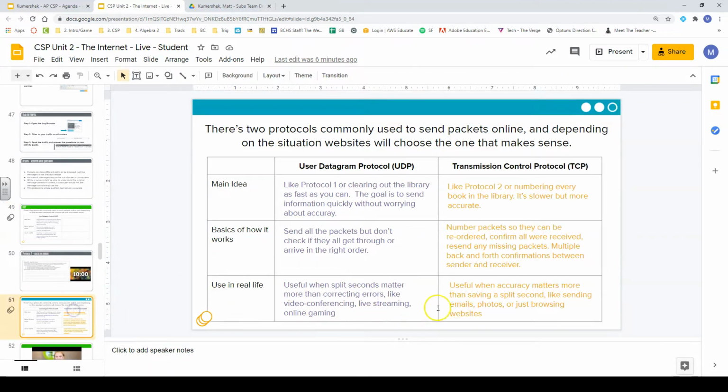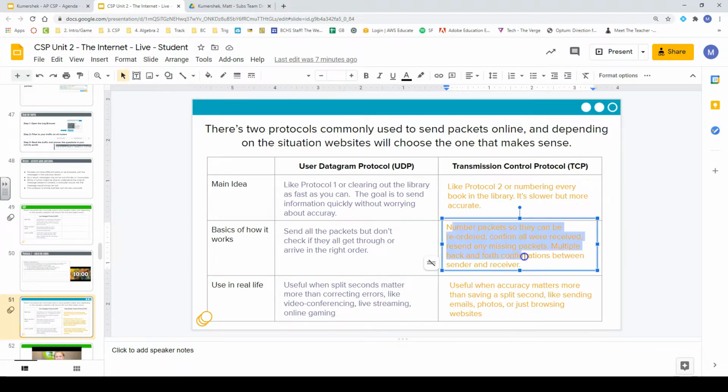The second thing that you did was come up with rules and protocols to make sure that your message came accurately. This would be an example of TCP that the computer uses, or Transmission Control Protocol. The basics of how this works is really what you did in your activity.